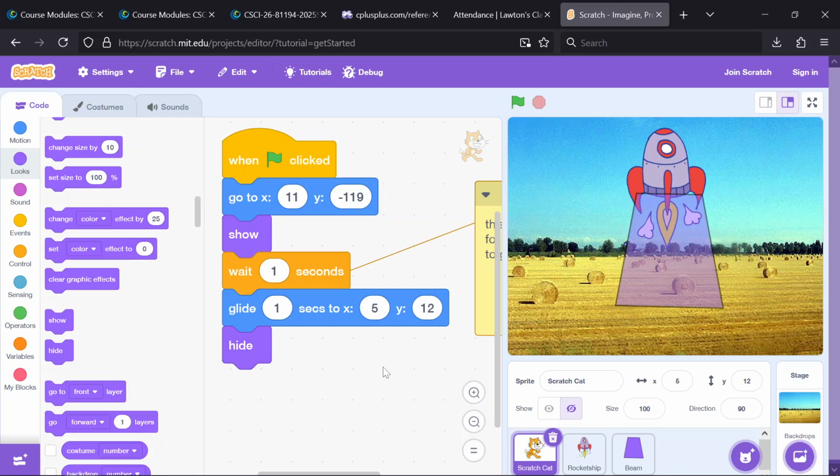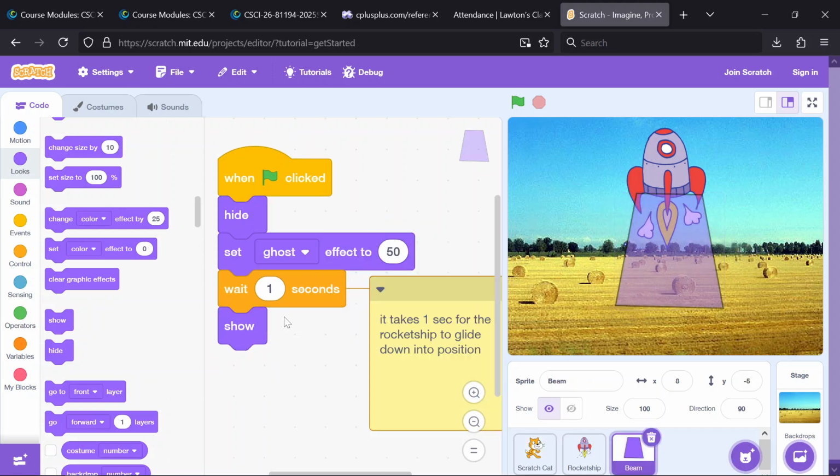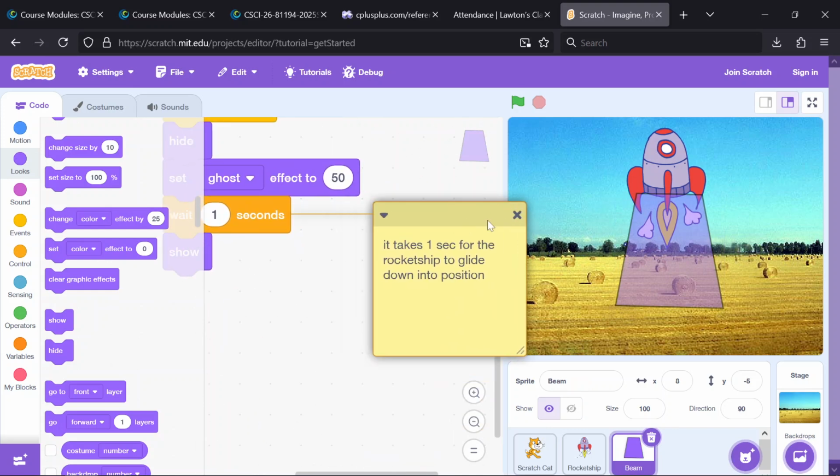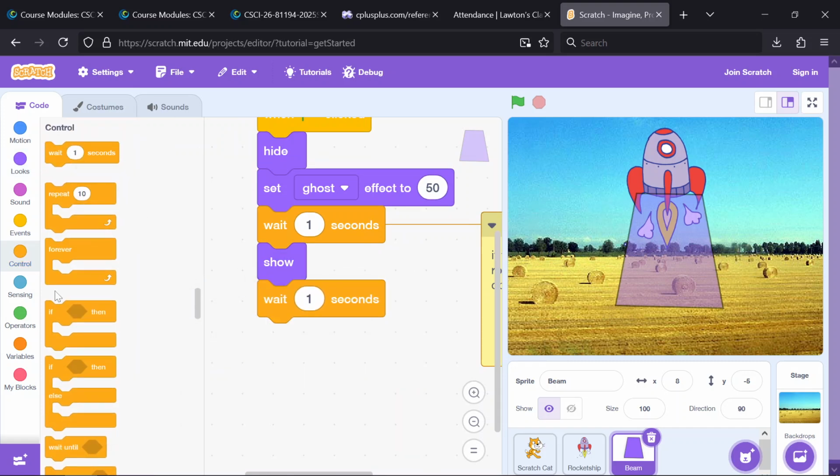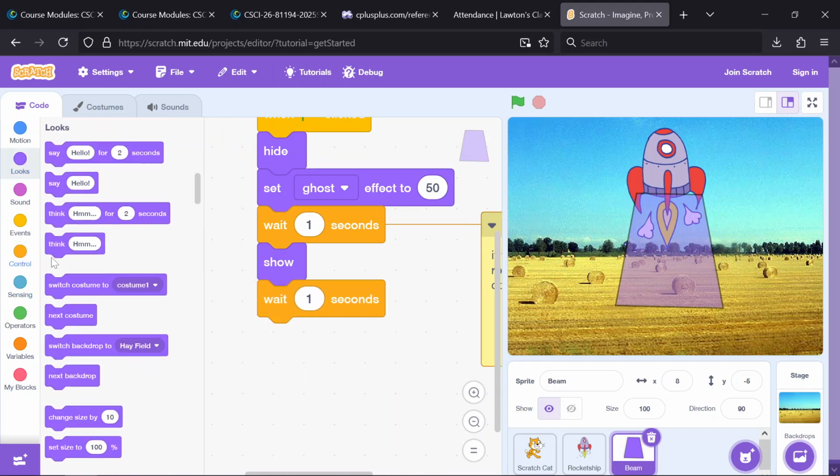The answer is always 1 second apparently. It's going to take a second for the Scratch Cat to glide up. So the beam needs to be visible for 1 second, and then it can be hidden. So wait a second, hide yourself.